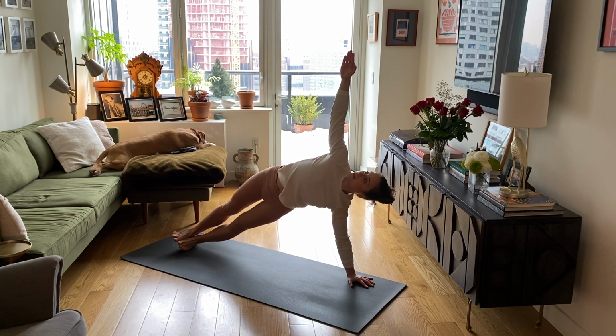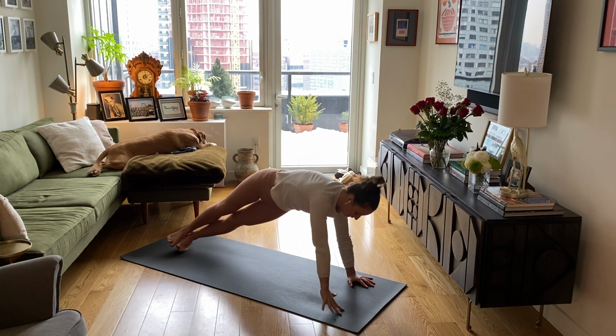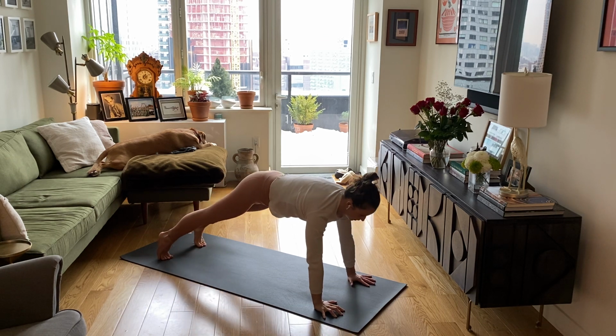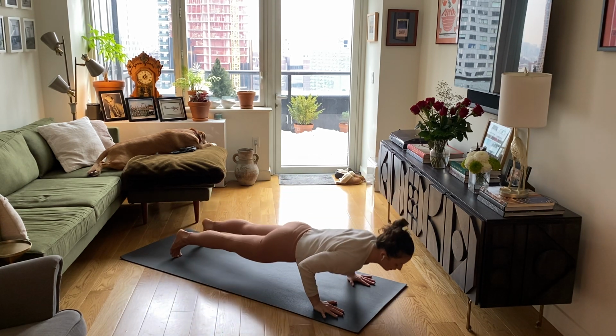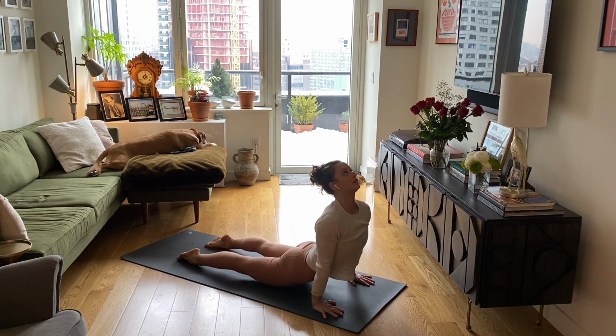1, 2, 3, 4, 5. Plank pose, inhale. Chaturanga, exhale. Upward facing, inhale.